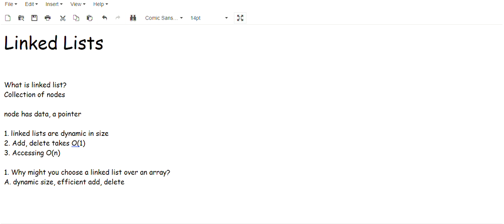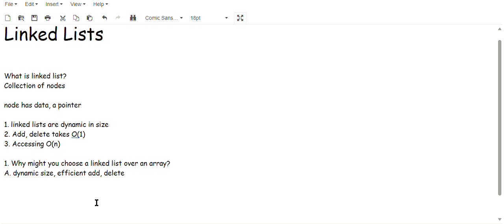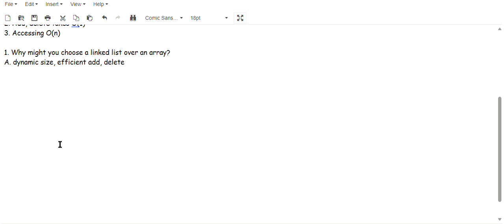Let's see the main different kinds of linked lists, the types of linked lists. There are basically three common types. One is singly linked list.